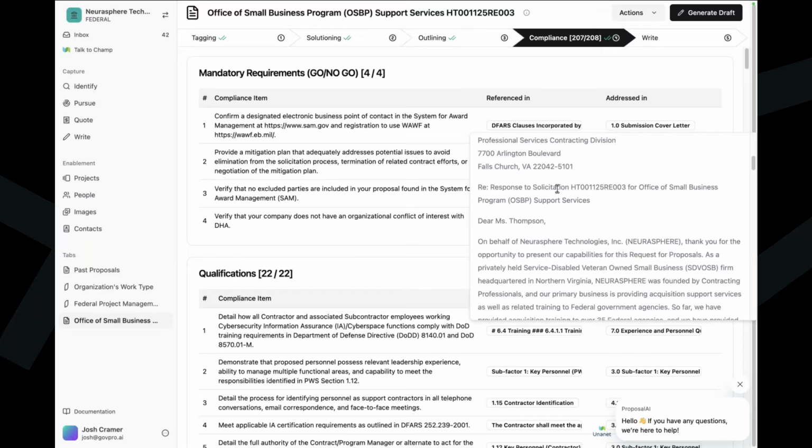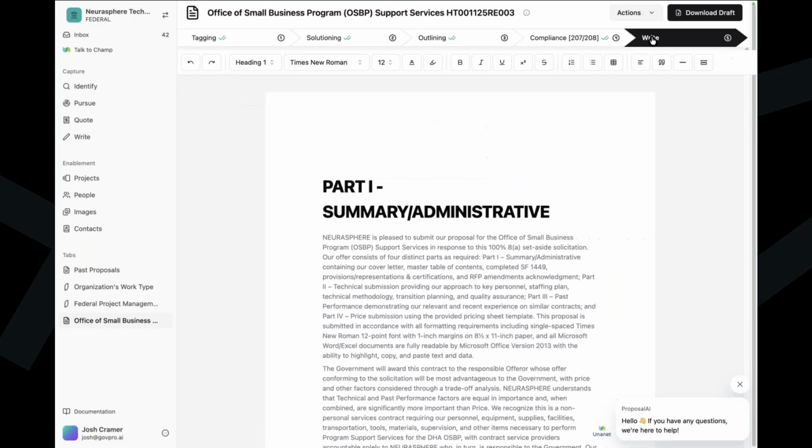So again, you as the expert, that human in the loop, is confirming what's written, what's good, how that needs to be positioned, and all of that. And then of course, that writing of the proposal. I'm a huge fan of this piece, especially selfishly probably the way that we do it, but the way that we've laid this out here is because when I go to write a section back in that exercise that I showed you all earlier, that 4.4, I would typically tell the platform, hey, go write section 4.4 for me.